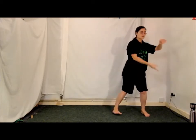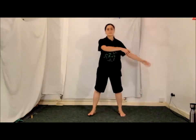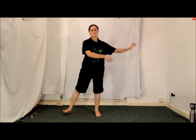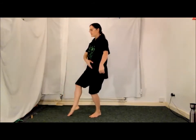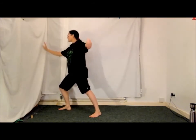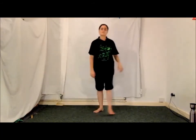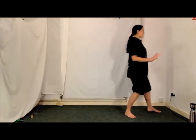Then we go one, two, three. So we'll do it both directions anyway. Just join in. And then one, two, three, four, five. Yeah, we'll be doing it both sides, but we'll stick with one side and then we'll try it on the other just to confuse ourselves. Excellent. So double-handed push.